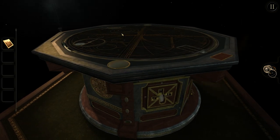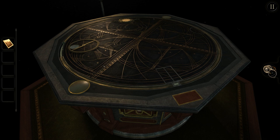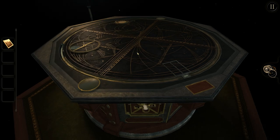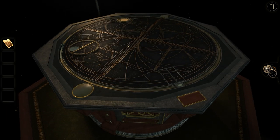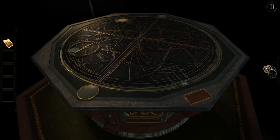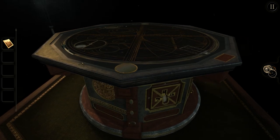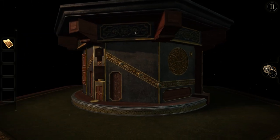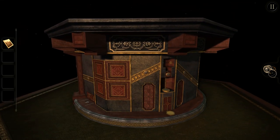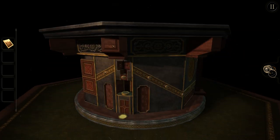You know what would be a nice feature? It'll be a really cool feature. Is if you could run your hand along surfaces and hear the sound of what it sounds like. You know, just drag your mouse across here and just hear that soft scraping noise as your hand brushes against the metal and or stone, whatever this is. That would be cool. Maybe a little bit over the top. But that'd be so cool.